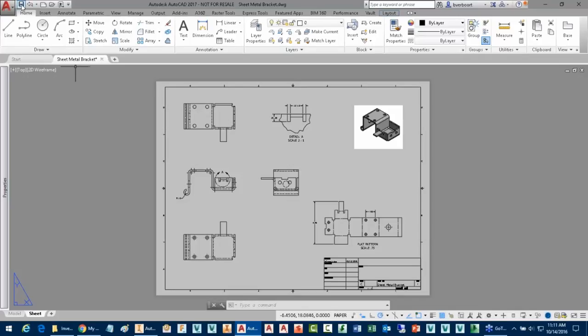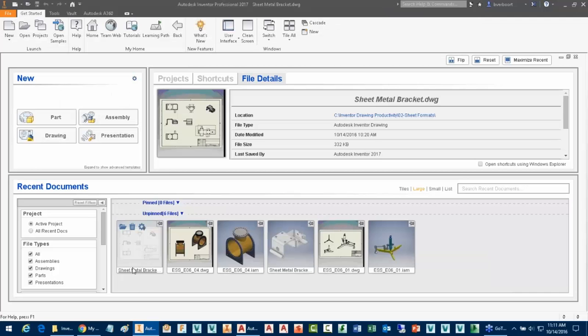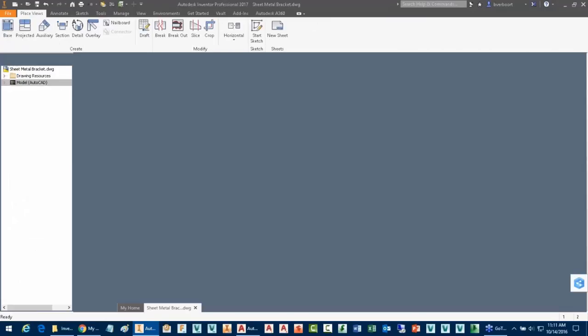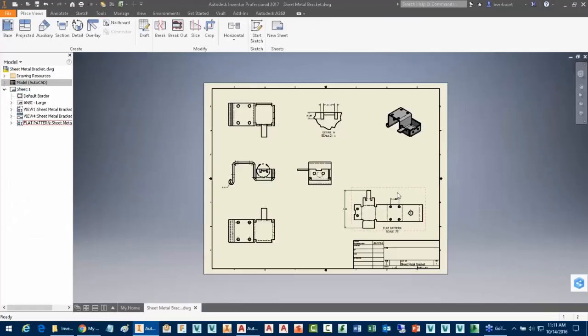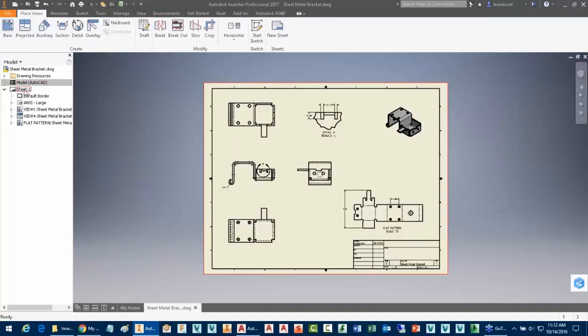If I wanted to go ahead and save this file in AutoCAD with any of the changes that I'd made to it, and then come back into the Inventor environment and open that drawing up, you'll see that in fact the deletion of that dimension has occurred, and we've got our AutoCAD model that has the additional dimension here. I can come over and look at that in a viewing state just by activating that model node in the model browser, and then toggle back to my sheet. So the idea here is that each of the two products kind of own their information.